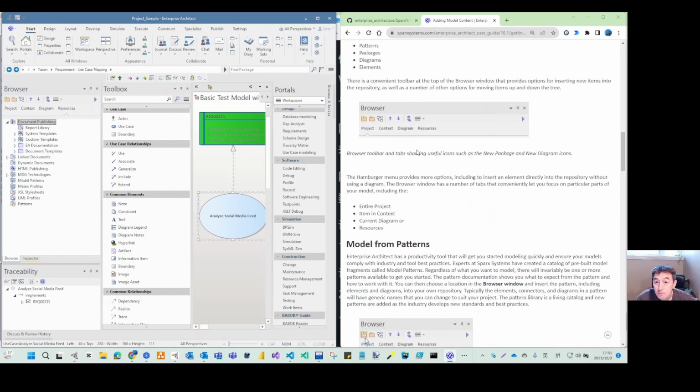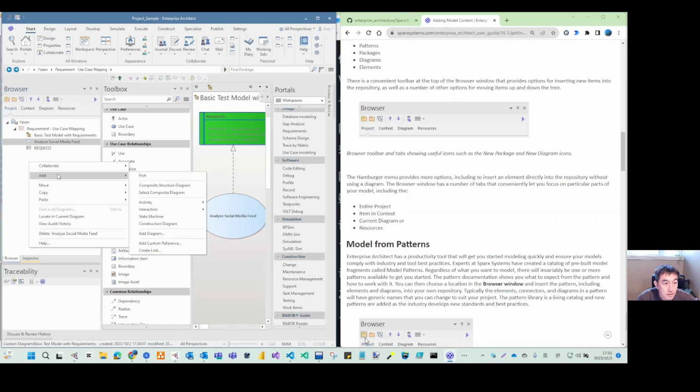We haven't done this yet. The hamburger menu provides more options, including inserting an element directly into the repository without using a diagram. Where is the hamburger? Add the diagram.